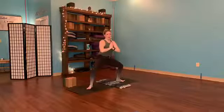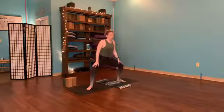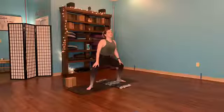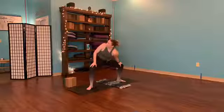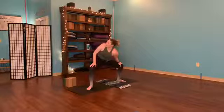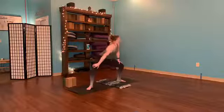So finding our goddess. This time we're going to place the hands onto the thighs. We're going to come into a little bit of a shoulder stretch. Take a breath in at center. And then with a breath out, we're going to take our right shoulder down, pressing into that thigh. Look over towards the side of the room. Inhale, come up to center. Exhale, left shoulder down.